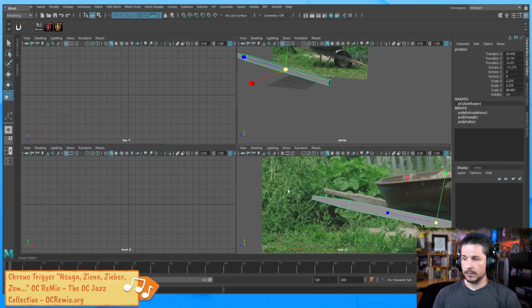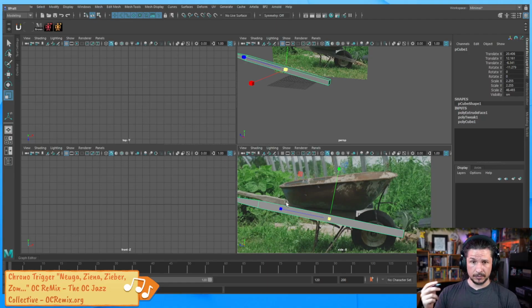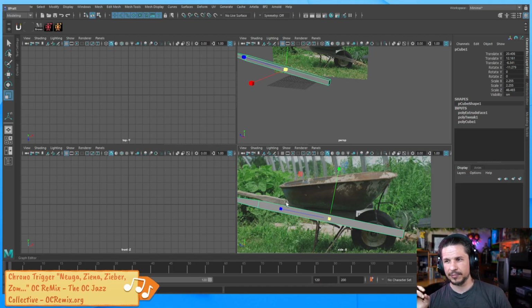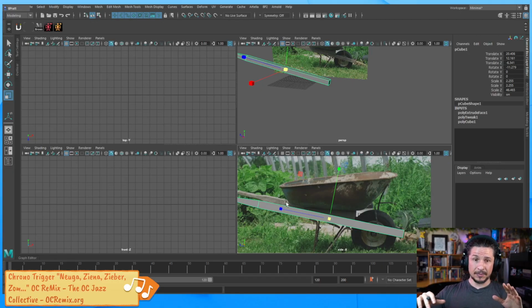Now, I could continue on with this piece. I could keep modeling that, get it all in there. The problem with that, at least for now, is what happens if something changes? What if I find out that some of the scale is not going to work out? Maybe I'm going to change the design a little bit. I might end up having to redo some stuff.